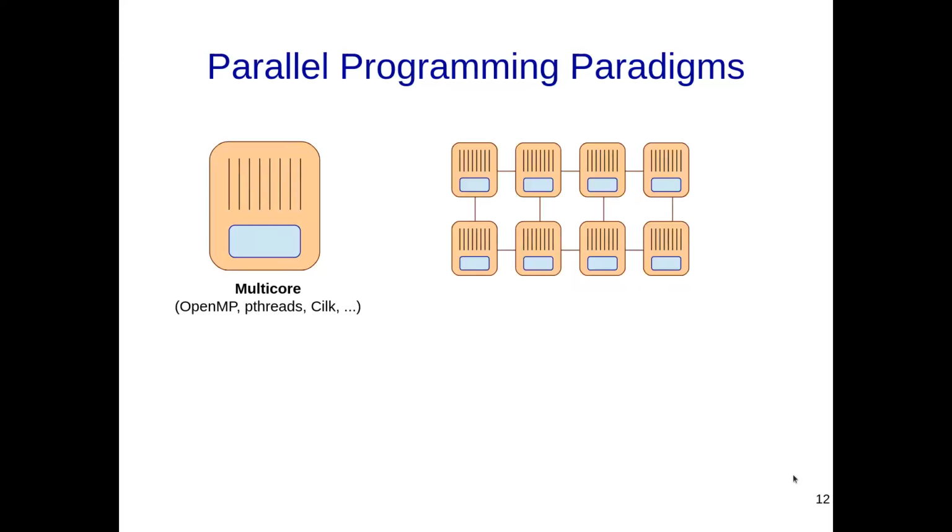Multiple such shared memory systems are going to be connected, and note that every two machines might not be directly connected. Those might be indirectly connected, and there is no shared memory across these. It is a distributed setup. Typically we use MPI to program these at the lowest level, but there are higher-level frameworks like MapReduce and Hadoop, which you might have used. All the cloud computing setups which run on a cluster make use of some underlying standard like MPI or something else to program these distributed machines.